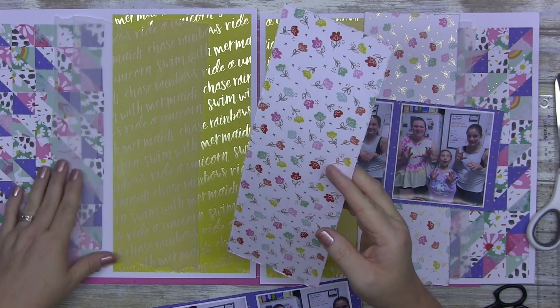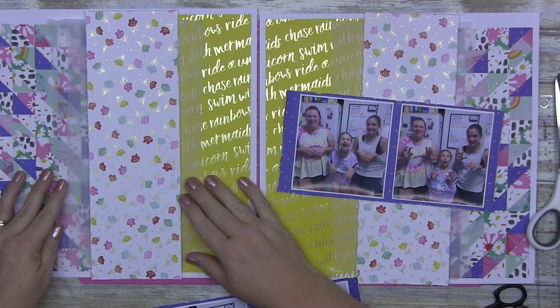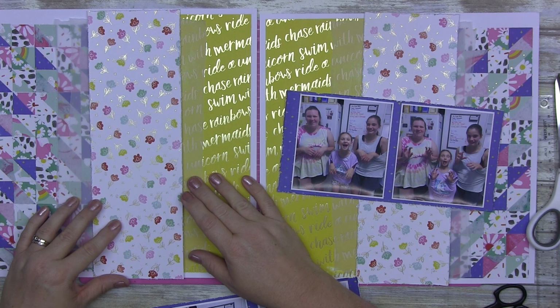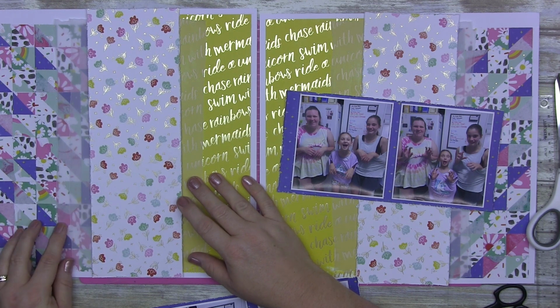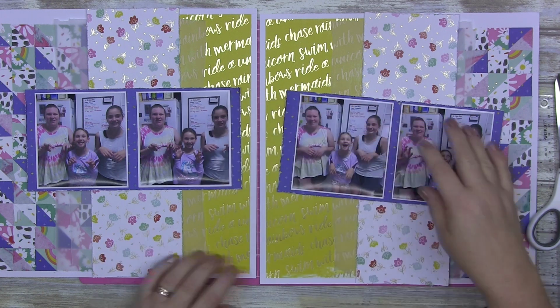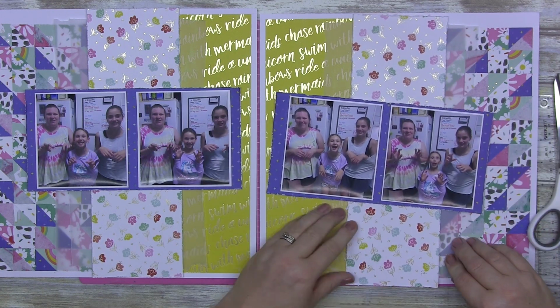Okay. This is where I realize if I double it on the edge, it softens the edge a little bit more. You don't seem to focus on the really busy triangles so much. You focus more on the photos. And all it is is a bit of tracing paper in the background. Tracing paper costs you nothing.